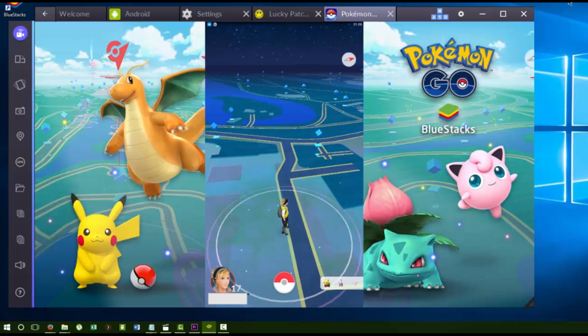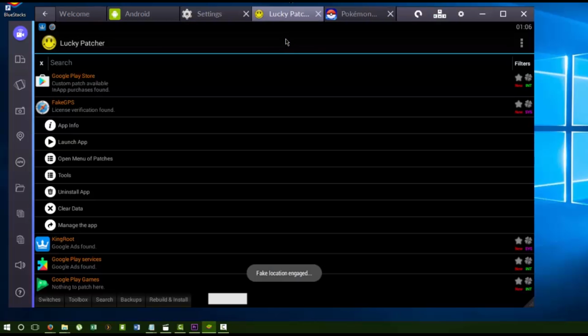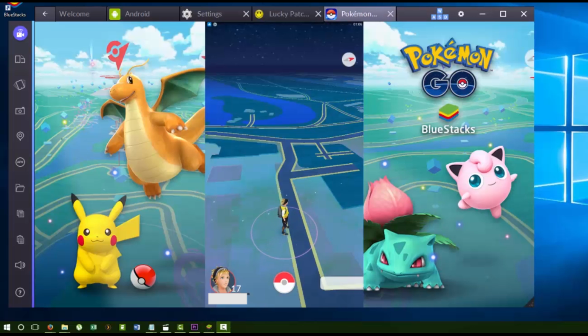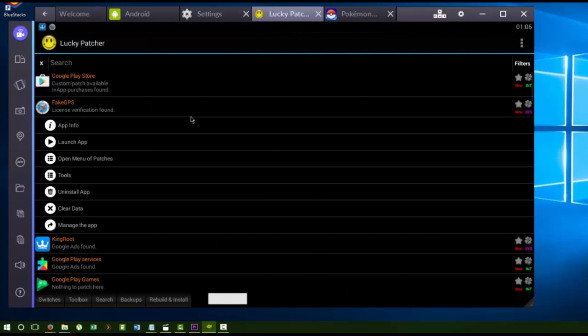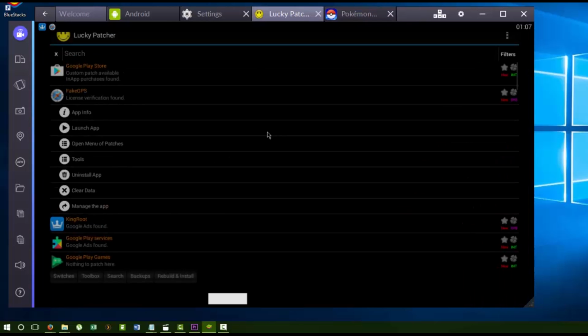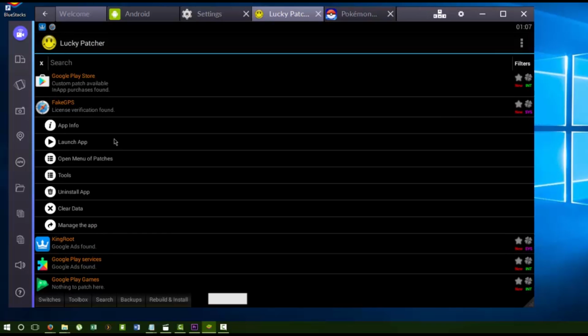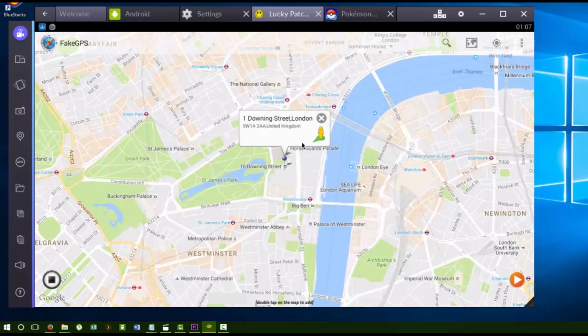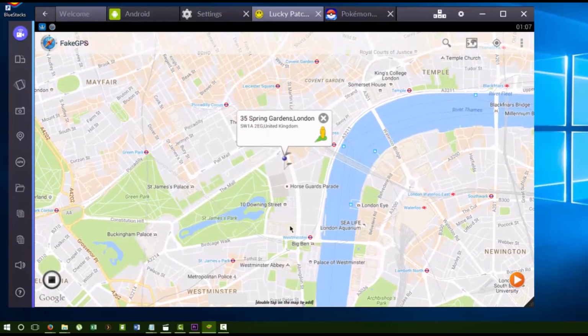Okay, so it took there instantly. Word of warning, what comments I've seen throughout the internet is people using this, going too far and not being able to catch a Pokemon, not being able to go to a gym, not being able to get the Pokestops. And the reason behind this is that people are going too far.